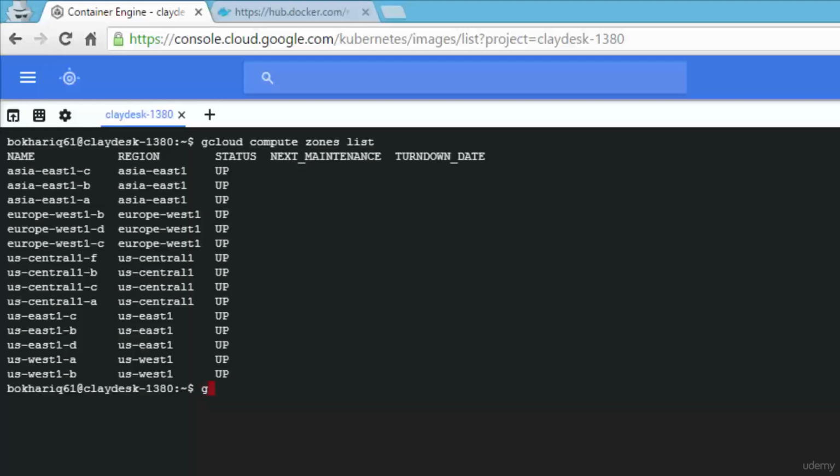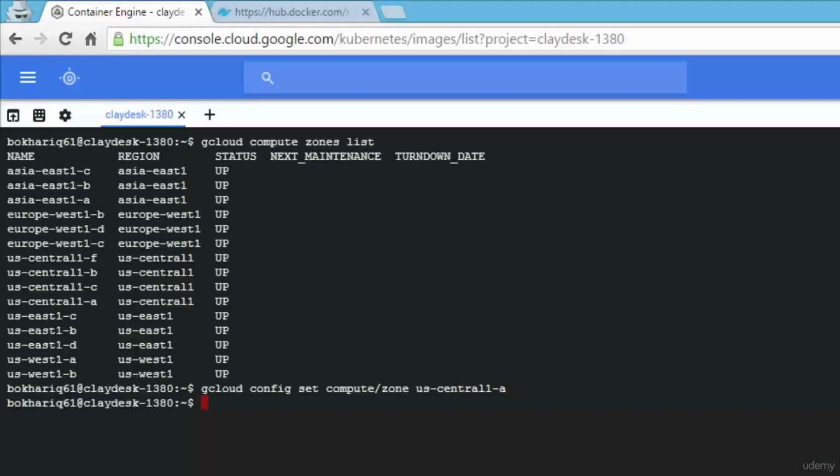So I'm going to do our gcloud command, config set compute zone. And by the way, we set the zone already for the VM, right? I can always change it if I need to. And this zone is going to be US Central. All right, I'm going to pick Central 1. Make sure our spellings are correct for Central. And this is going to be -A, right? That's the one I'm going to pick. Hit the enter key. All right, so it sets the zone.